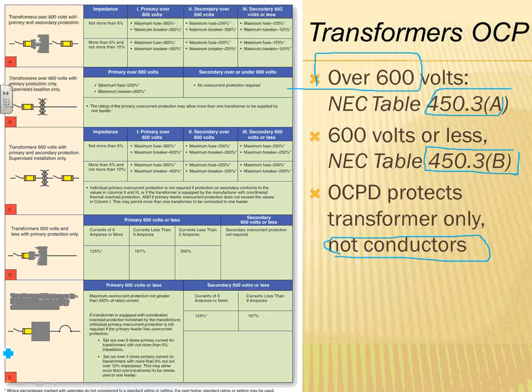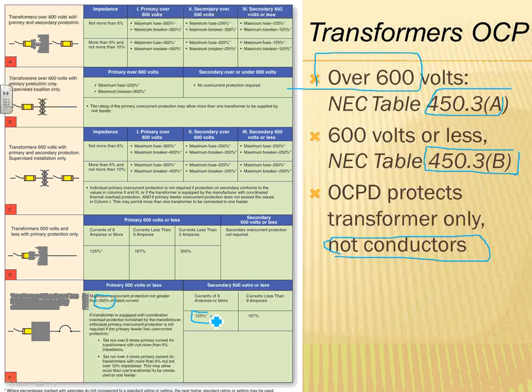Here's the most common, a couple of examples that we can use. I'm going to focus on that one. If you have primary and secondary protection right in here, you have a maximum overcurrent device. On the primary side, I don't know if you guys can see, you can go as high as 250, but you can go up. On the secondary side, you can go 125, if you have a fuse on the primary and a fuse on the secondary. That's how you do it.